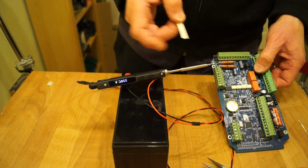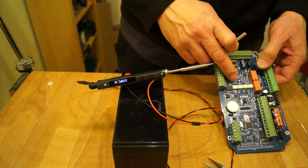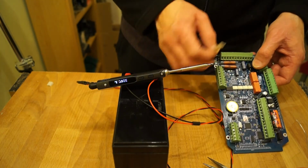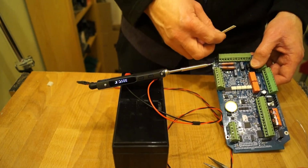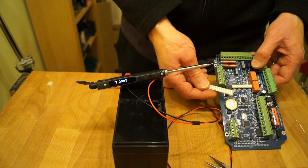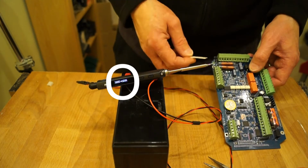Okay guys, while we wait for this little fella to go to sleep, what I've got here is an old PCB, a non-functioning PCB now. It's got plenty of surface mount components on it, and I've got some surface mount resistors here as well. So what we're going to do is, when we wake her up, oh, here we go.